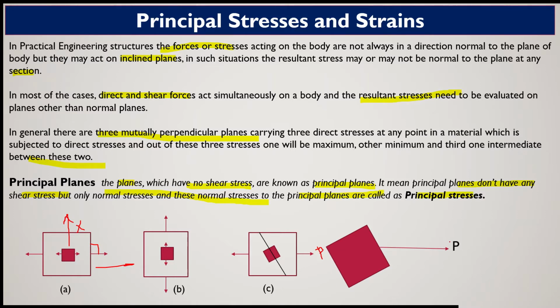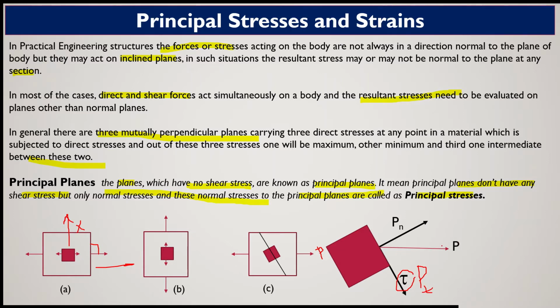Now P is the force which is acting in the x direction, and one component of the force will be normal to the plane under observation, that will be the normal force. The other component of P along the surface will be tau, that means the shear force, and if we take tau then it will be shear stress, or otherwise you can write it as PT. PT means force in the tangential direction.